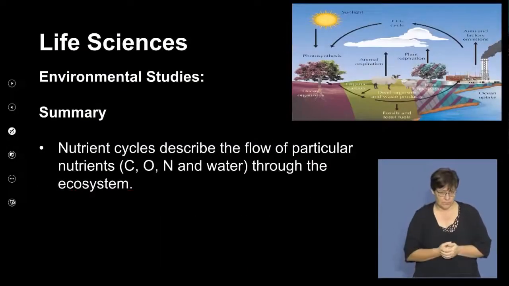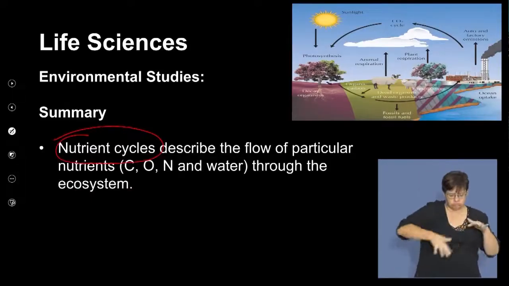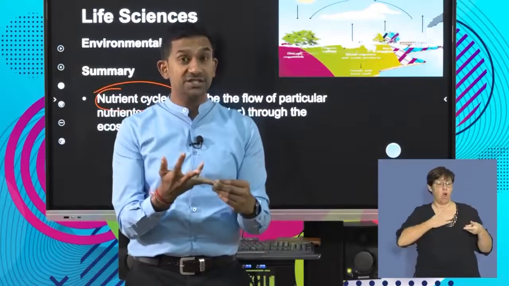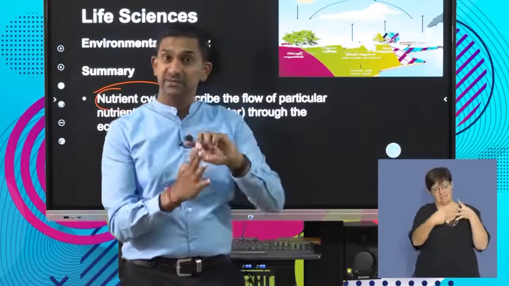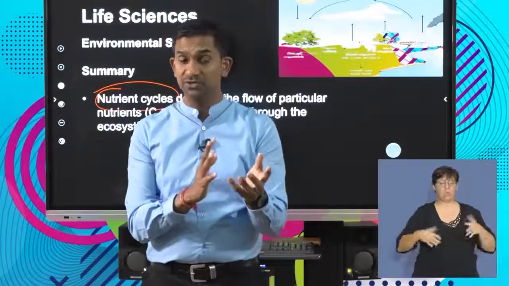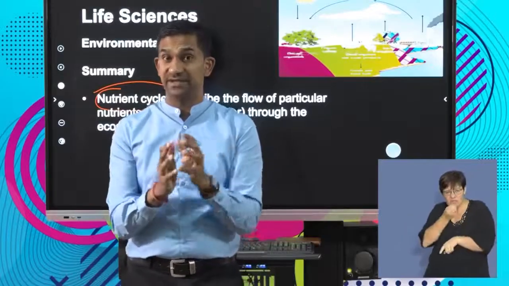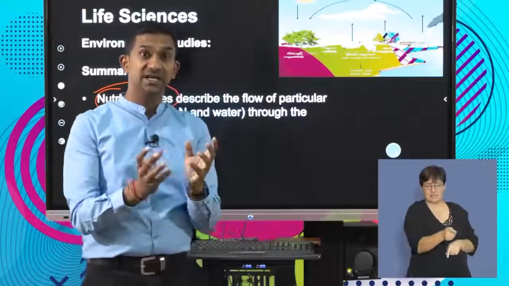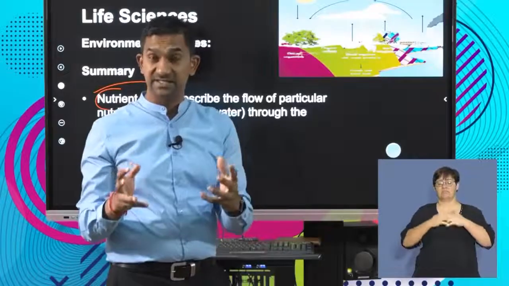It's important that we recognize that nutrients are cycled in the environment, and in that we refer to the carbon cycle, the oxygen cycle, and also the water and the nitrogen cycle. We see these four cycles as important because they are able to sustain the basic elements or nutrients that are required for living organisms. And by nutrients, we mean the essential building blocks that organisms require for their existence and survival.